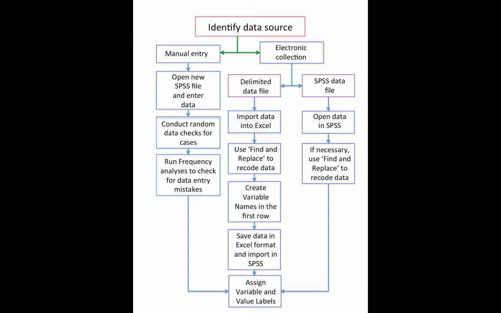Maybe if we were doing some sort of rating scale where we have 10, 15, 20 items, at some point we might have gotten finger happy, and all of a sudden instead of typing a 3, we typed a 33, and so we might catch that, or we might have gotten off a line and not realized it. So again, things happen, and what this does is give you a random check to see, on a case-by-case basis, whether there seem to be any discrepancies.